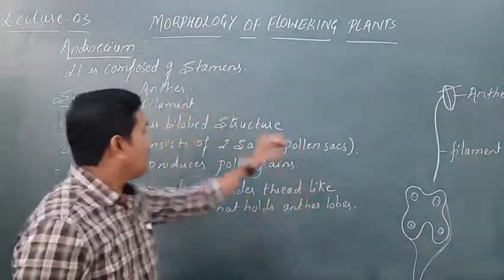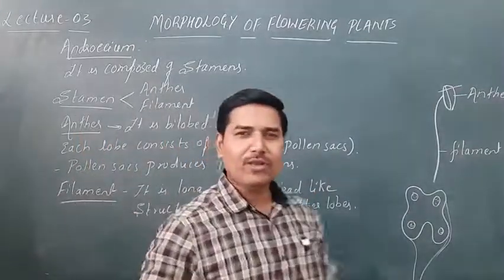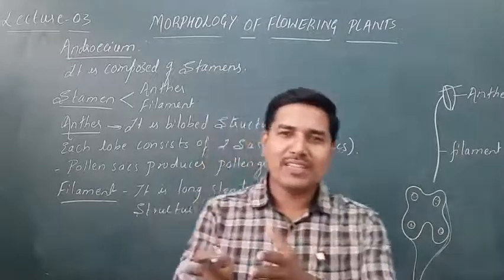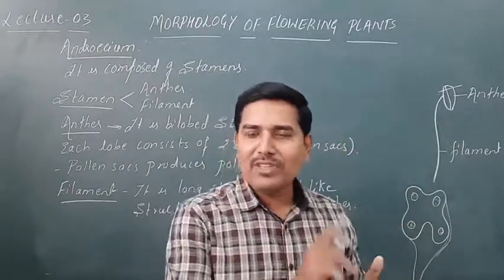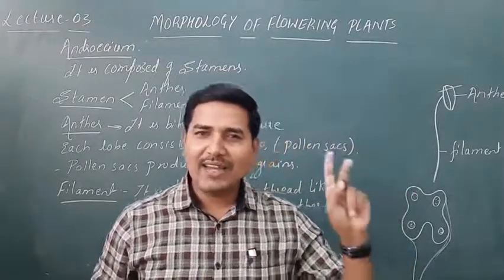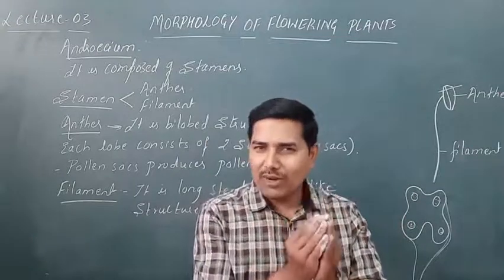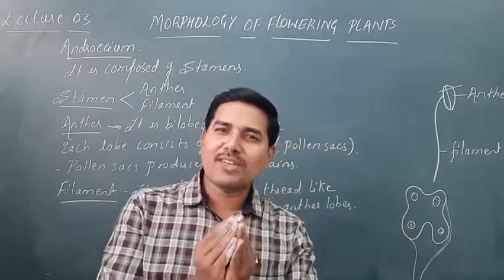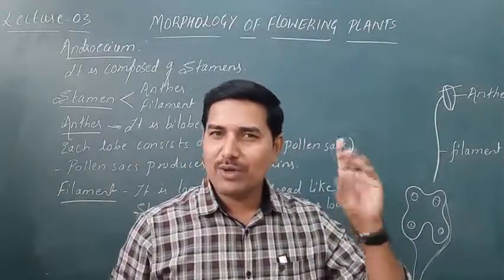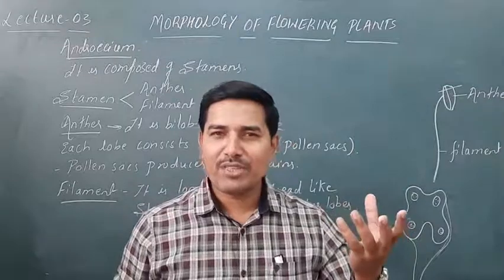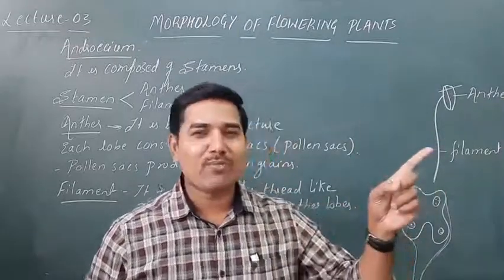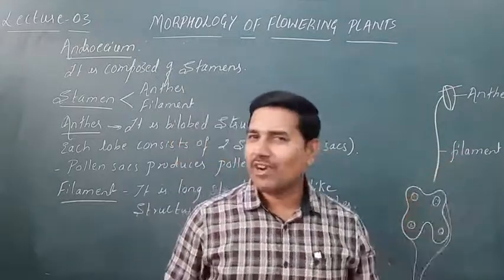Okay, so this is regarding the parts of the stamen. How can we state this? Regarding the androecium, the androecium is the male part of a flower, which is represented by the stamen. Stamen is made up of two parts called anthers and filaments, and the anther consists of two lobes, so we call it a bilobed structure. Each lobe consists of two pollen sacs. Each pollen sac produces pollen grains. So a lot of pollen grains are produced in the pollen sacs of the anther lobe, where they are released and dispersed during pollination, and later fertilization occurs.